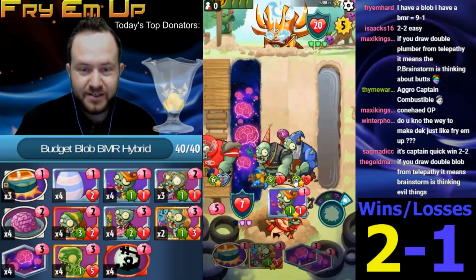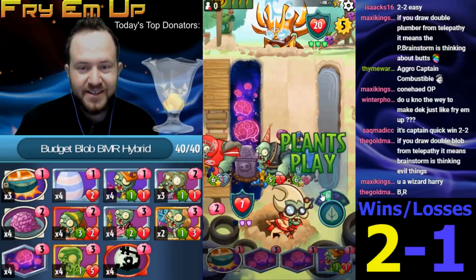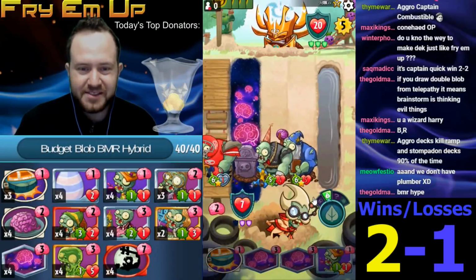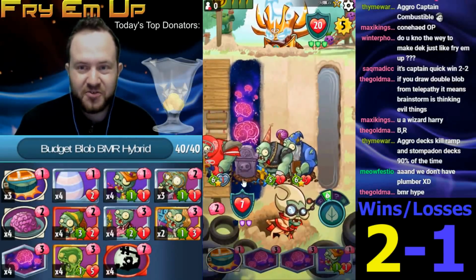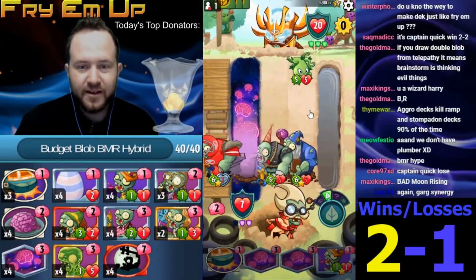We have Plumber. I'm up for the party. Let's do this. Draw some cards. Yo, Wizard Harry! Too bad. I wanted to do at least a little damage. He's still at 20. We're at 7. This Plumber might help. It's going to be hard for him to break through. Again, Berry Blast right now costs 4. That didn't help.